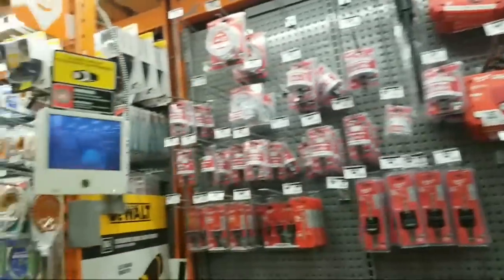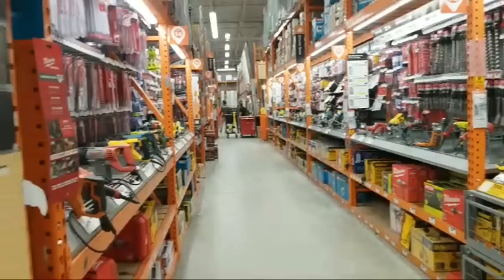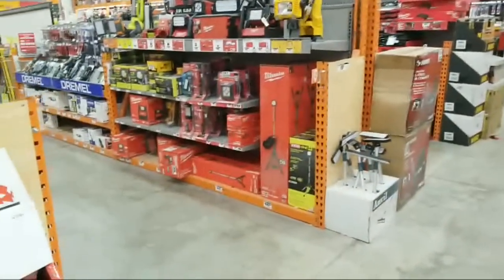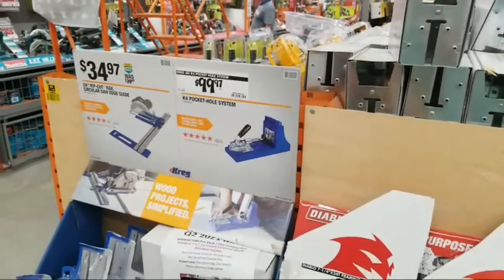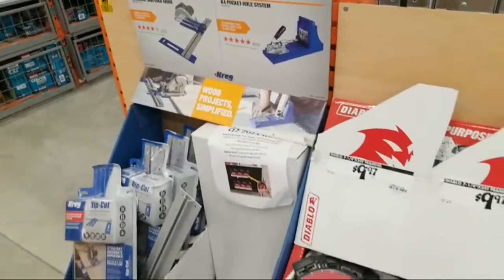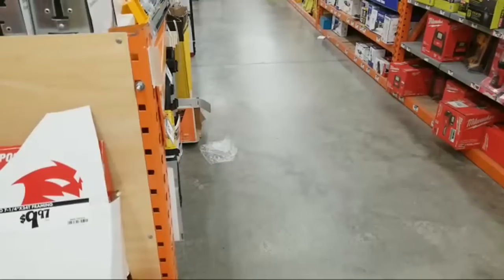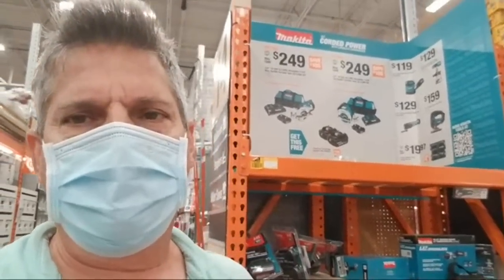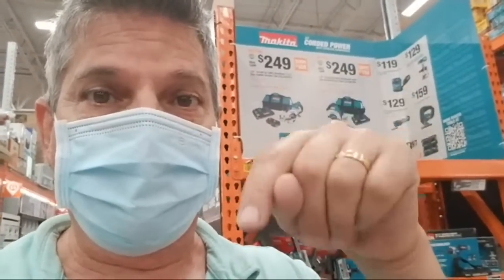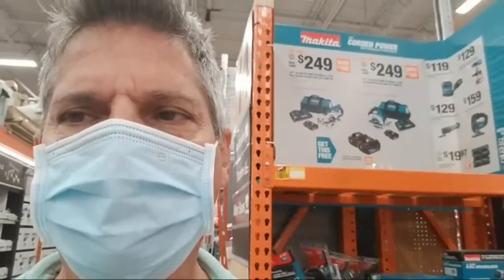We've got the link to the kit if you saw our live stream last Friday afternoon. There's nothing else here that's being discounted, but we'll keep you posted. Check your store to see if you have any of these left — they got them marked down to about $52, and I think they sold the last one in this store about two weeks ago. Thanks for joining us tonight — any questions not answered, leave them in the comments and we'll get to them. Have a great evening and we'll see you on the next one.